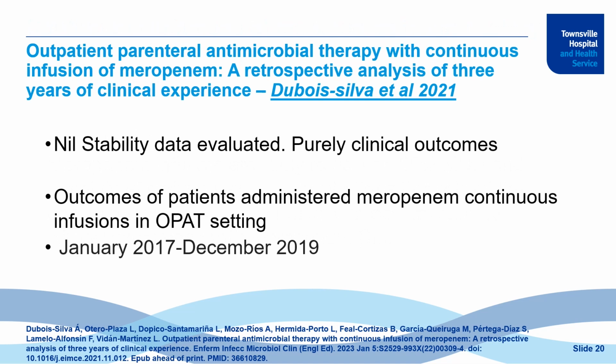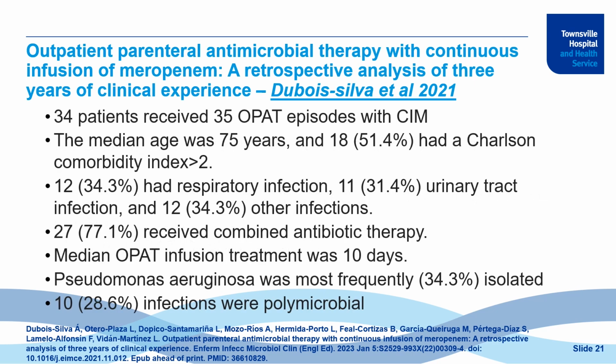Now this last study also looks purely at clinical evaluations. This is something that we're moving a little bit more towards, rather than just the pure technical analysis of the drugs, the clinical evaluations of what's happened. It didn't do any stability data, it purely looked at clinical outcomes over a 3-year period. They had 34 patients over 35 episodes, similar sort of numbers of infections, a little bit more people had combined therapy. And it was fairly similar with the types of infections and things like that.